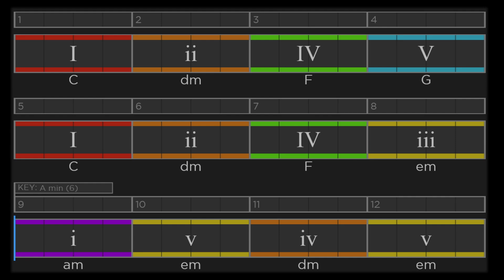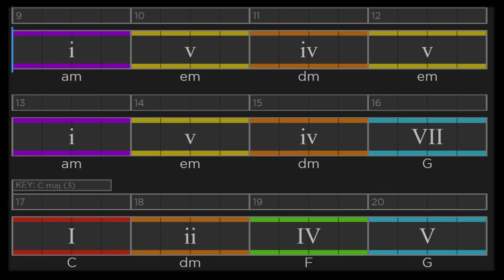On the second repeat, we will change the final 5 chord to the 3 chord. This is the 5 chord in the key we are moving to, which is A minor. This sets us up to move to the 1 chord of our new key A minor. We then centre our chord progression around the new tonic A minor. On the second repeat of our minor progression, we end up on the 7 chord. This is the 5 chord in C major. So when we move back to the 1 chord C, we have a strong perfect cadence bringing us back to the major key.